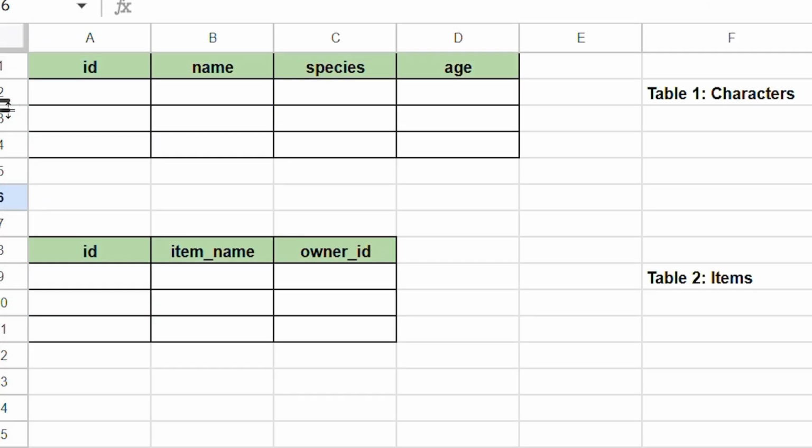While I explain, I'll quickly create two super simple tables on screen, one for characters and one for items. Each character has a unique ID, and each item references its owner with another ID. All seems pretty straightforward, and the need for using another kind of database or data structure seems redundant. But imagine expanding this scenario.